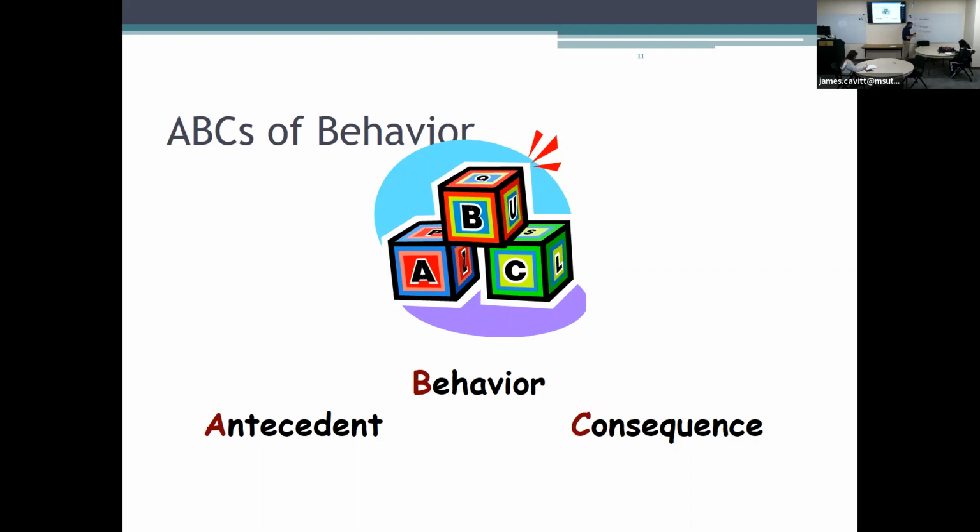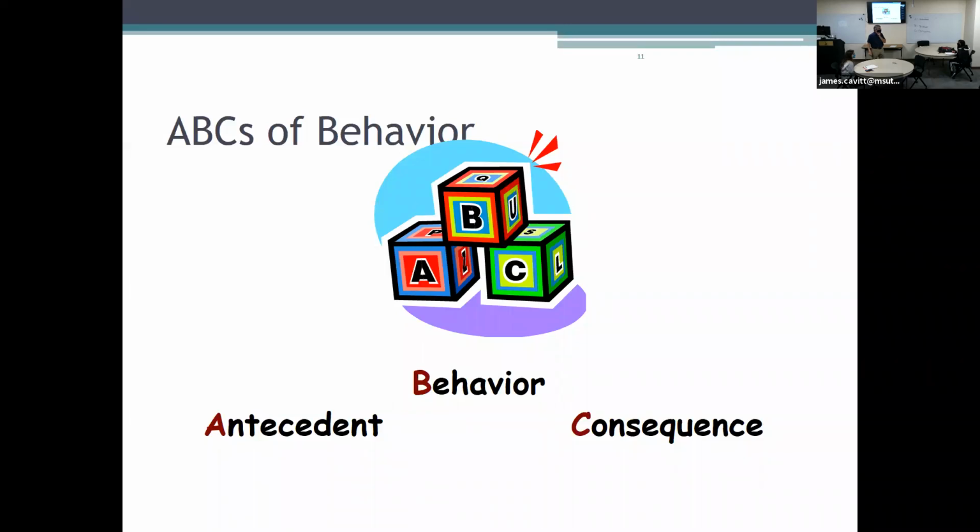So let me ask you a question about these words, what they mean. We'll go backwards. We'll look at consequence first. When we think of a consequence, and we hear the word consequence, do we go to the negative meaning of that word? Well, you have to suffer the consequences, right? We tend to use it as a negative term. But in behavior, a consequence is just something that happens after a behavior that will cause that behavior to occur in the future.